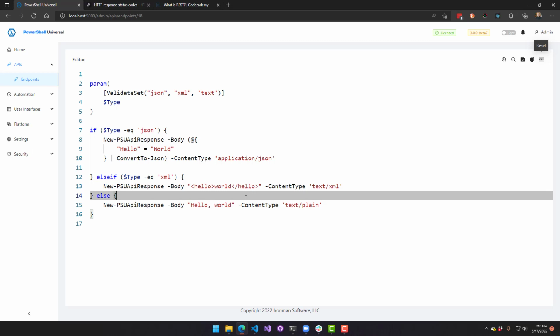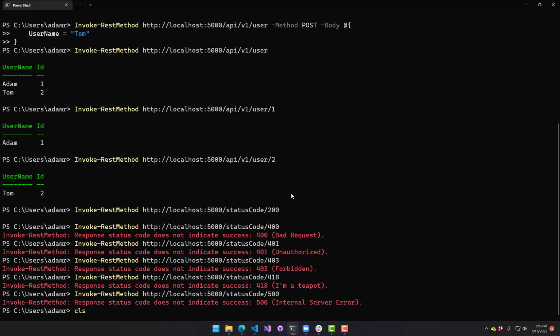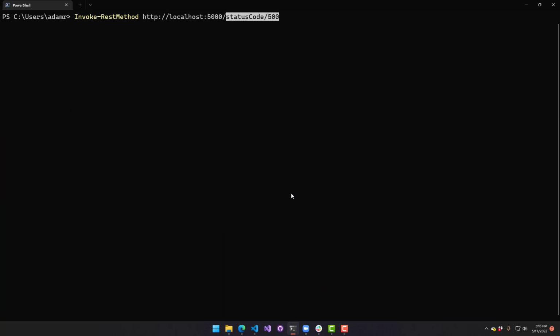And what's kind of nice about it is that you don't have to worry about what's being returned all the time to actually get a rich PowerShell object back. So let's go back to our terminal here. And I am going to do Invoke-RestMethod, and I'm going to do content/JSON. And now you can see that hello world was returned back to me, and it was returned back as an object. So rather than returning the JSON string, Invoke-RestMethod took that, saw that it was application JSON, and deserialized it to a PS object for us.